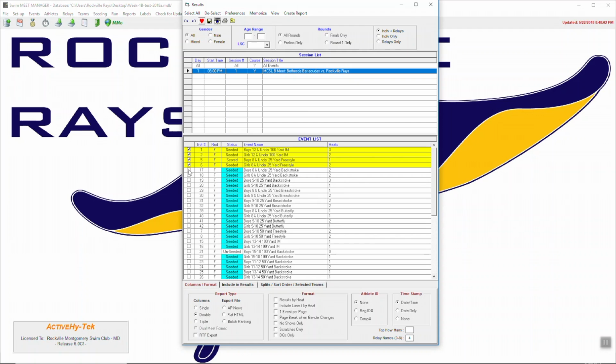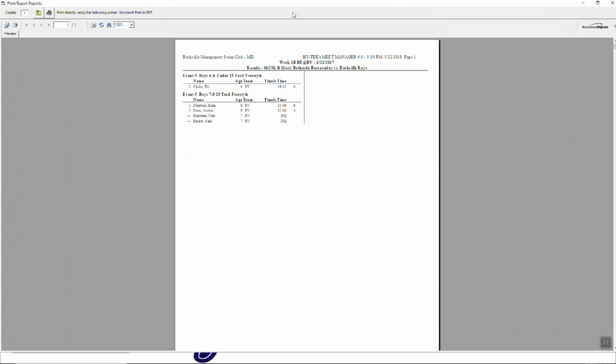Once you've selected the events that you want, really the easiest way to generate a report is clicking the Generate Report button. So we'll do that. You'll see it generates. In this case, because we've only run one event and have times on it, you'll see that. But this will fill out with information about all of the different events that have been scored.